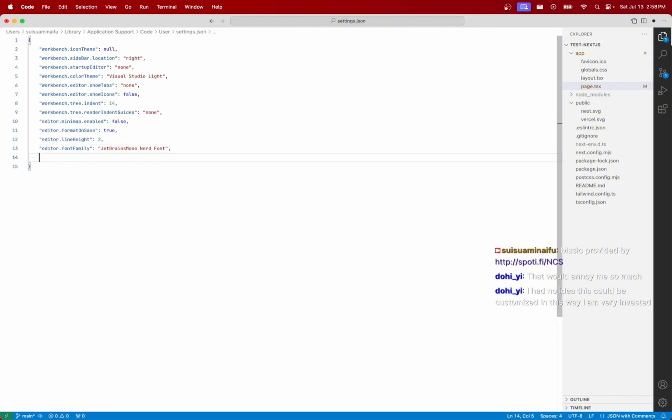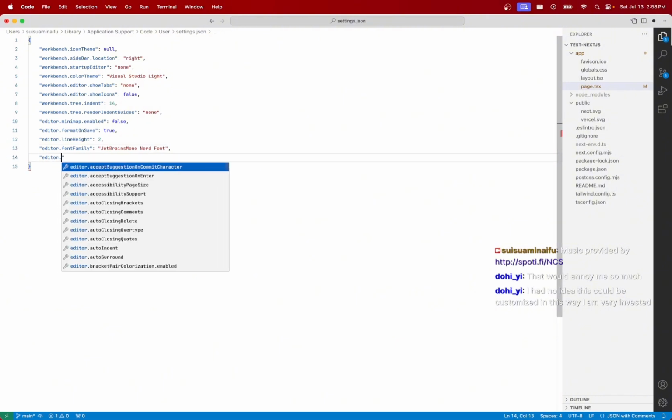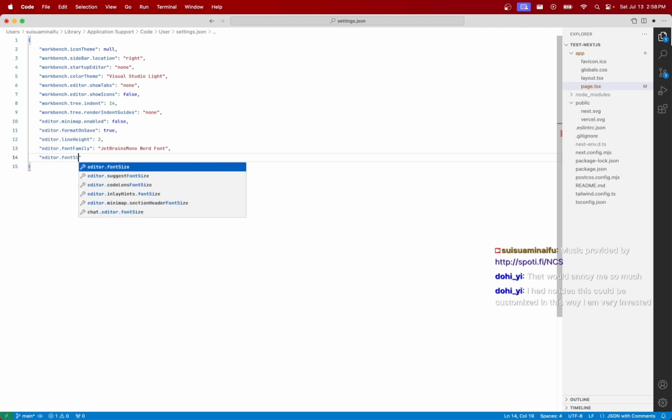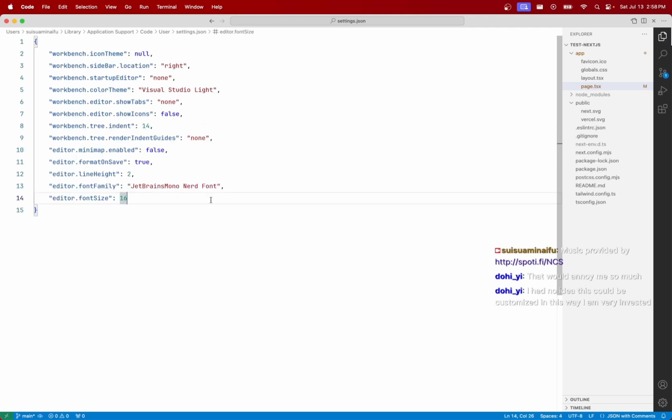Then we are going to finally do the thing that is important for this stream, which is to increase the font size. I'm not increasing font size just because of the stream. I actually prefer a larger font size. Even though this machine is a MacBook Pro 16-inch, so it's a rather large screen, and I'm using an external monitor now as well.